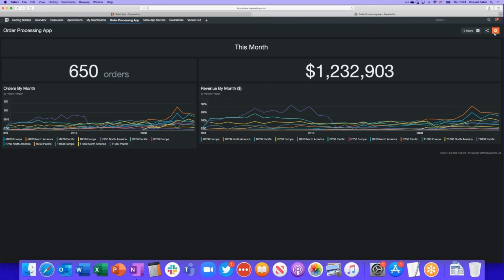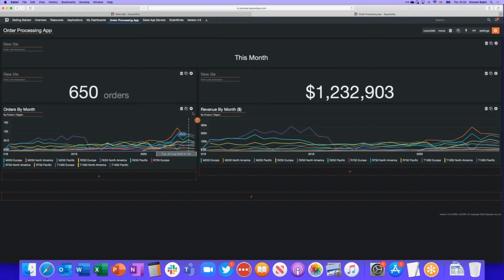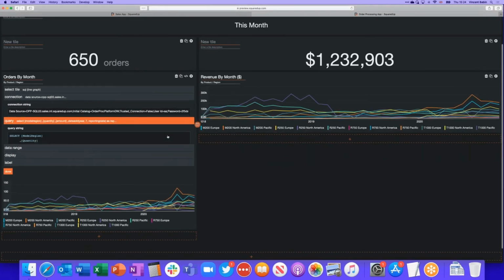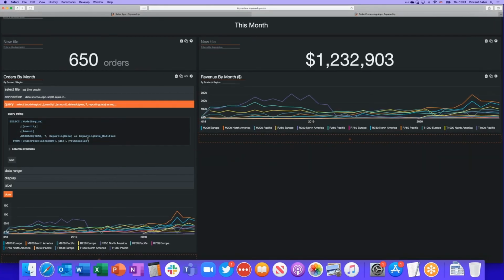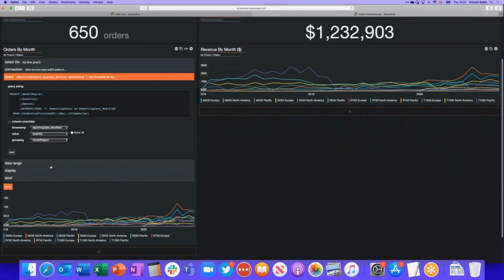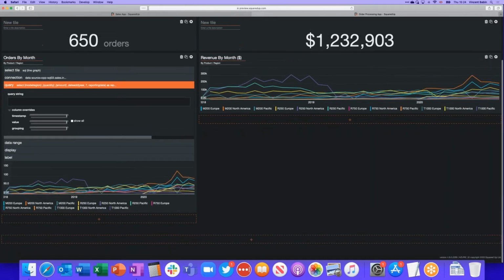If I expand the settings just to show you how we've done it, again, exactly the same: give it a connection string, give it an SQL query, and then configure it so that it shows the right data in the right place, and you're done.